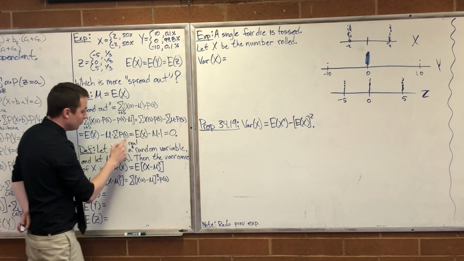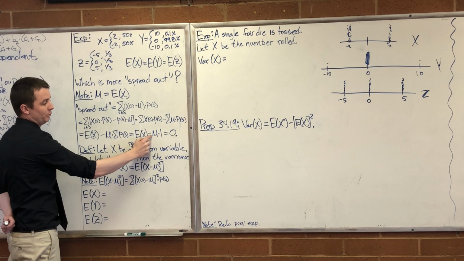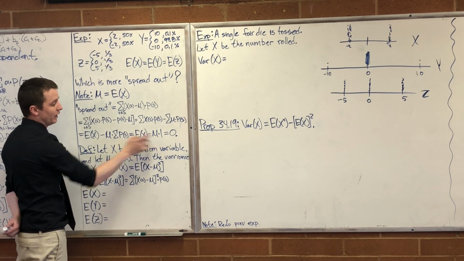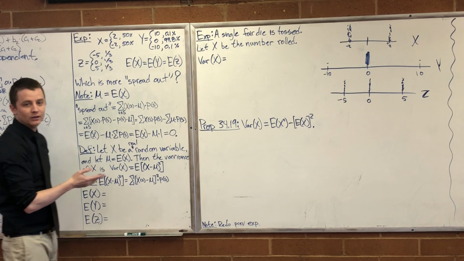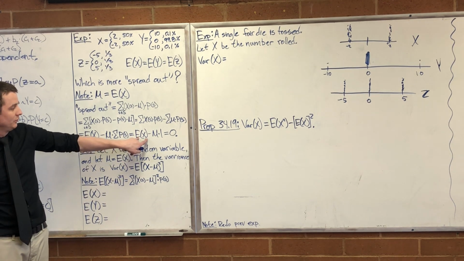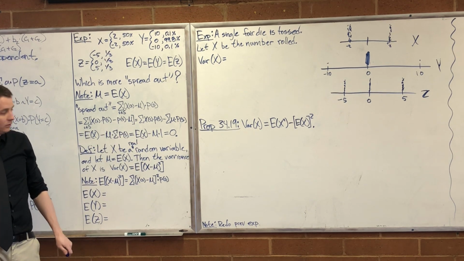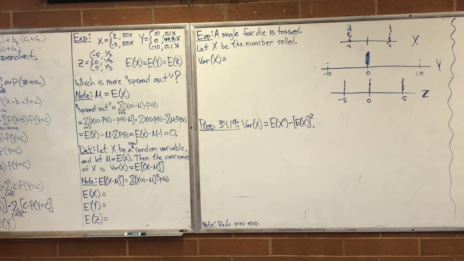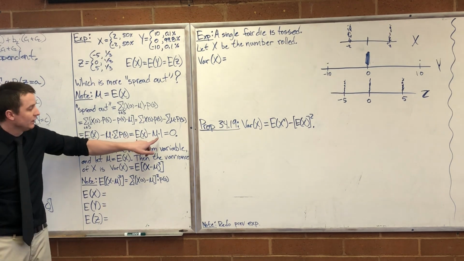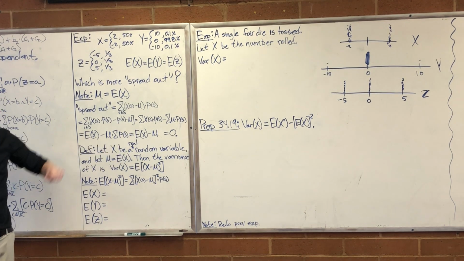Now, what is the number we get when we sum up all our probabilities? One. So this is just the expected value of x minus mu times 1. Or the expected value of x minus the expected value of x. 0. Well, shoot. That's kind of useless. Zero. Great. Wait, wouldn't it be 1? So you can't do that, no. Because the expected value of x and mu are the same thing. So I have mu minus mu. 0 times 1 is 0. How many is 1 mu? That's just mu. I just wrote the times 1 there to make you realize that this collapsed into 1.